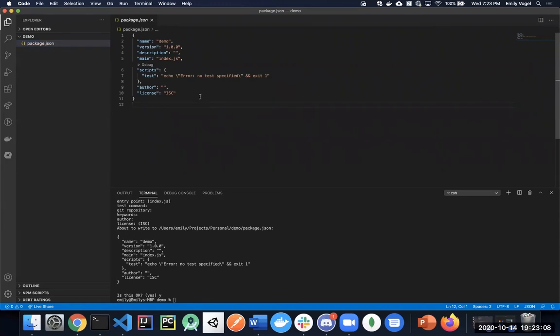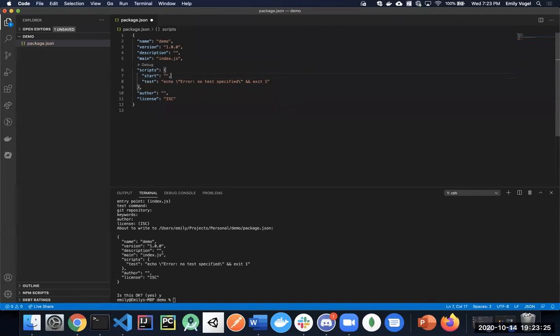Okay, so we have to do a few things in this package.json. First thing that we have to do is add a script called start.